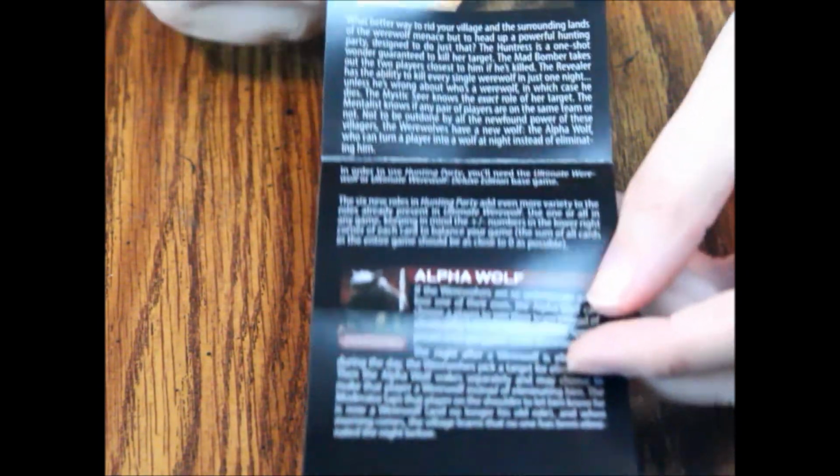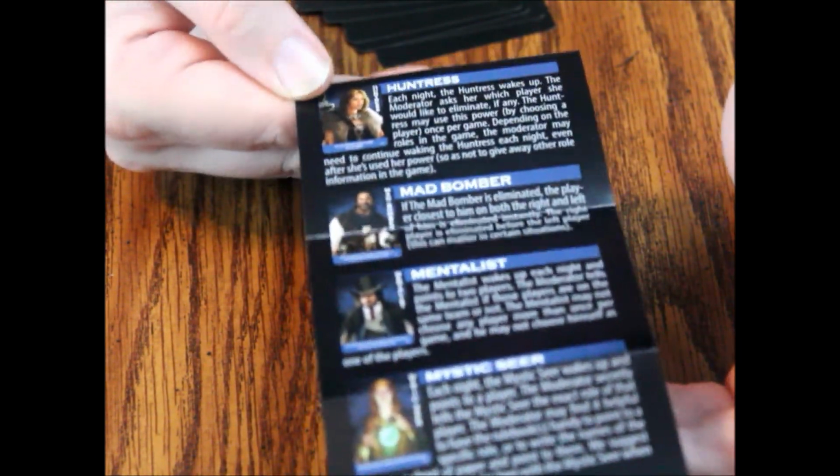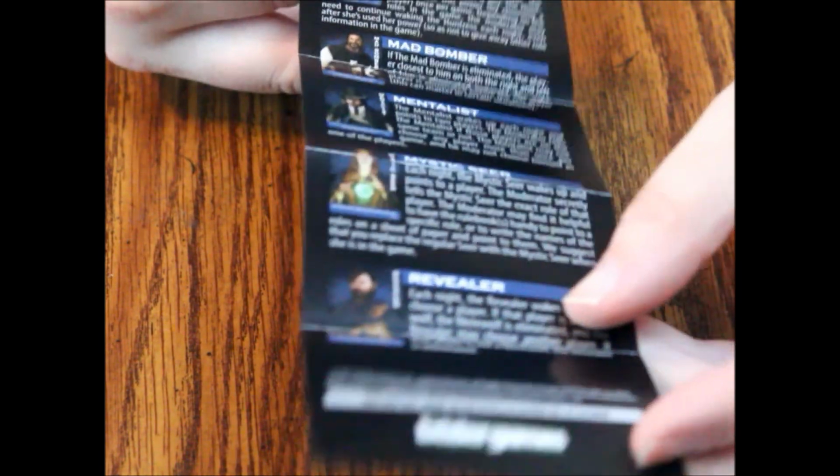Alright, so here we've got a little, looks like rules addendum insert. It's got some information on the alpha wolf. And it looks like we've got some new character classes to try. So that's cool. It looks like it adds 2, 4, 5 good guys, 1 bad guy.